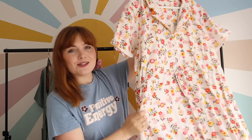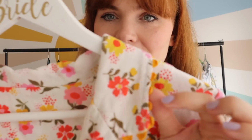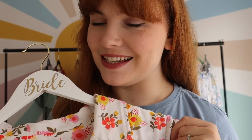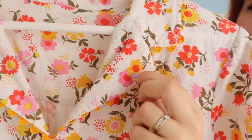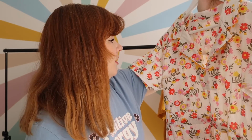Then I made this Donny shirt dress hack. It's a Donny shirt Davenport mashup, and I must say it's probably one of my favourite makes this year. I absolutely love it. I did this rick-rack collar detail, so I sewed the rick-rack within the seam, so it made it look like these tiny little scalloped edges, which is such a cute detail. You can't really see it from far away, but when you see it close up, it adds that extra professional little touch. It's just wonderful.